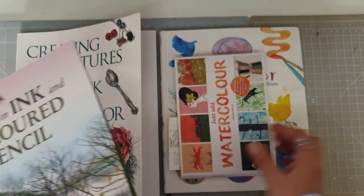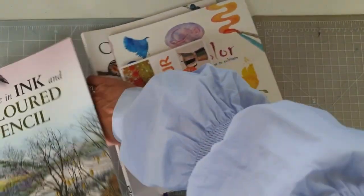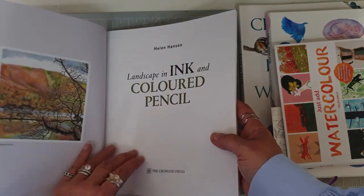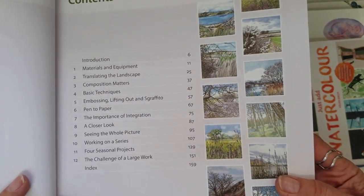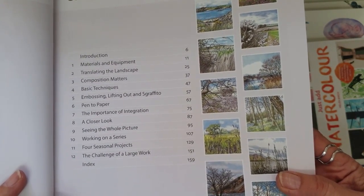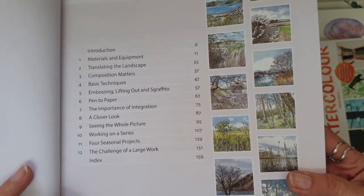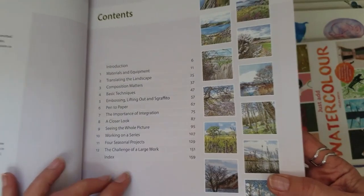Now let's move on to this next one. If I pop that one underneath there and move it over. Right, this next one is Landscape in Ink and Coloured Pencil. So this one is particularly for using coloured pencil. And we've got materials and equipment, translating the landscape, composition, basic techniques, embossing, lifting out, pen to paper, the importance of integration, a closer look, seeing the whole picture, working on a series, and then 4 seasonal projects, and talks about the challenge of a large work.